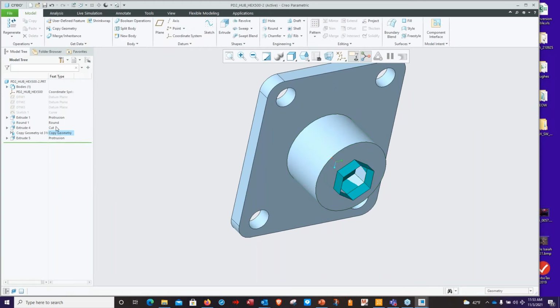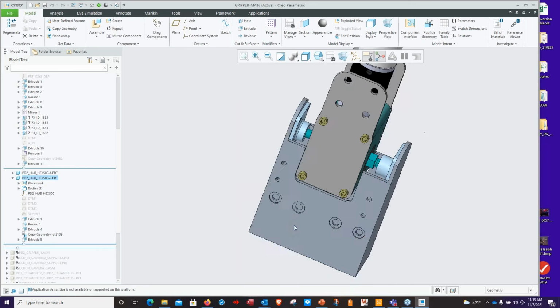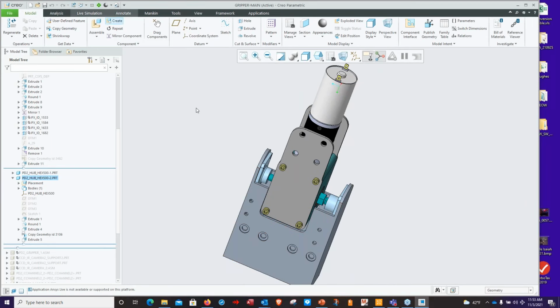Okay, so as we see here, we've updated this geometry. You can go add other features, depending on where you're at in the design process. And if we close this, we can just close this here. And I should have that turned better, but as you saw, it updated this geometry in this part. So with that said, we made these changes. We've updated this model. Our portion of the design is done.